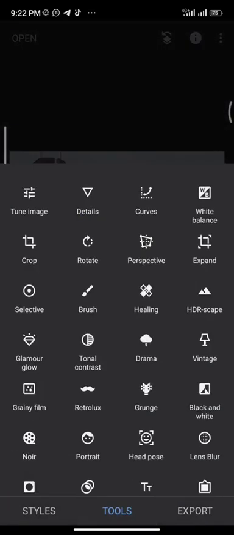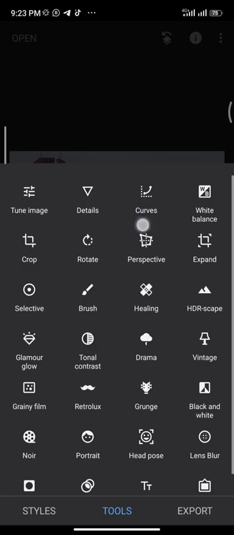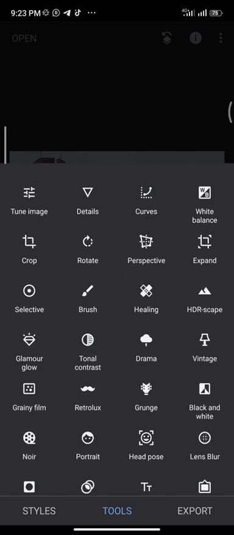There are a lot of functions here. What is the next one? Perspective. Okay, I will leave perspective because you'll be needing it. If you feel you need it, you can go and check it out. I'll expand. I want to leave this one too, but let me just do this one for your sake. Assuming this photo has boundaries now, I want to add space outside these boundaries. I can use the expand function to do that. So I can expand this photo to something like here.